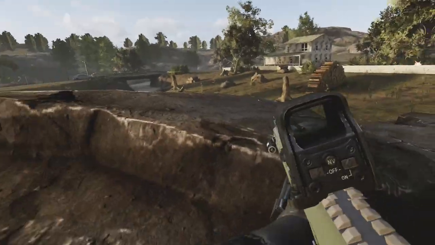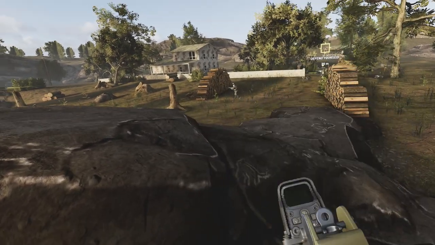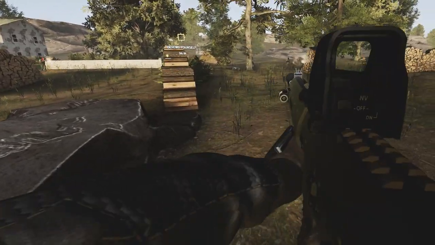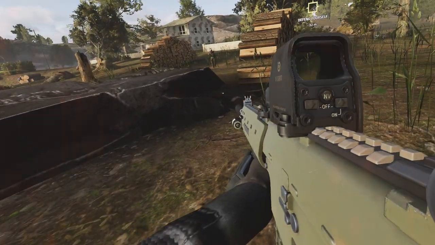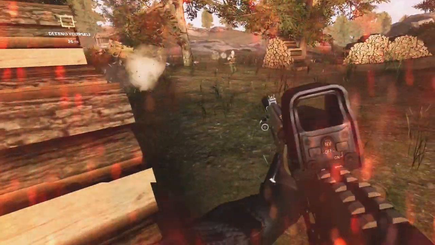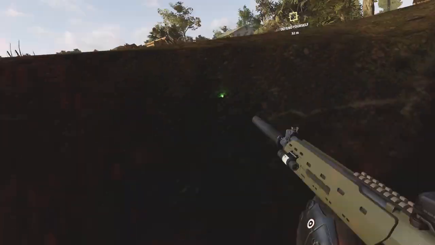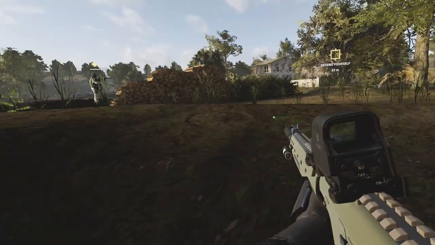We got crouch. Danger close. Reload rifle. Run away. Get in the trench! Get down! Woohoo! Don't die on me, bud. It's just... Woo! Faint. Woo! It was close, but we got it.